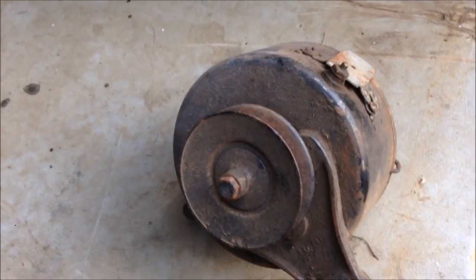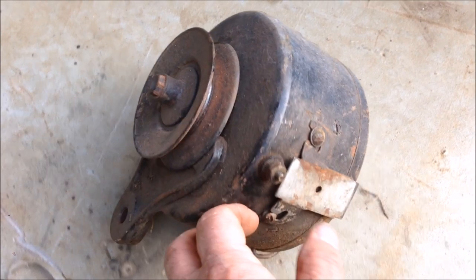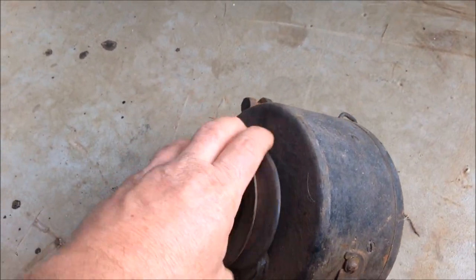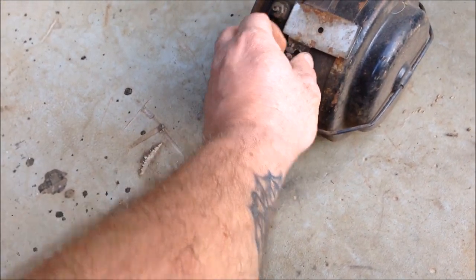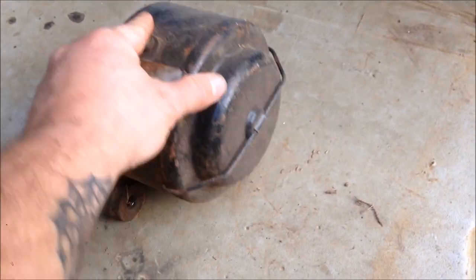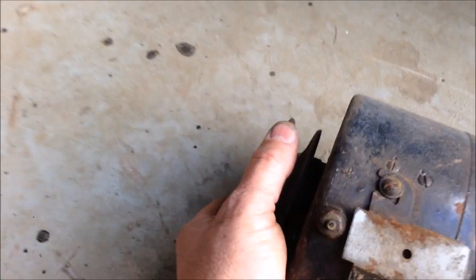It's the original generator off my mongrel when I first built it, when it was the roadster pickup. And it used to work, actually. And then it stopped working, so it might be something simple. I can't remember what happened, a wire broke or something happened to it anyway. And that's when I went to the 12 volt setup. But we'll see if we can resurrect this or find another one.